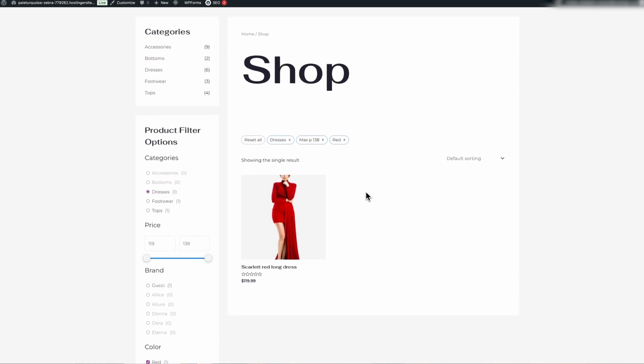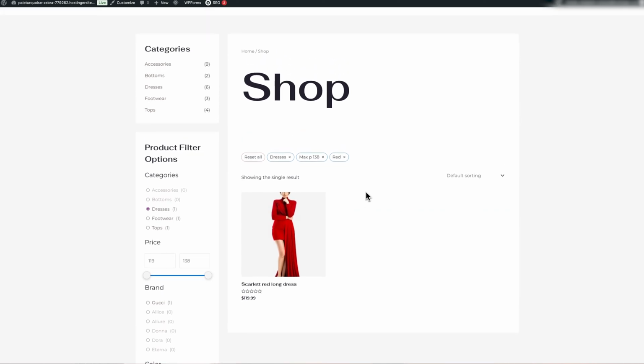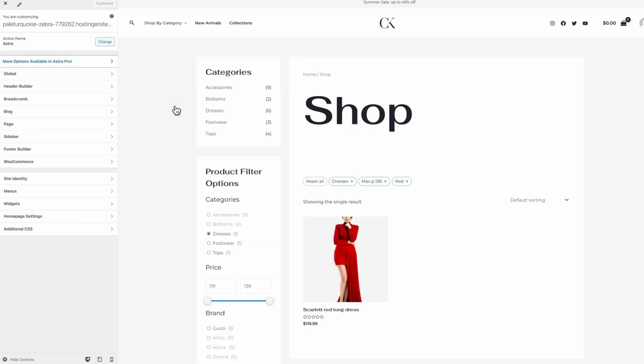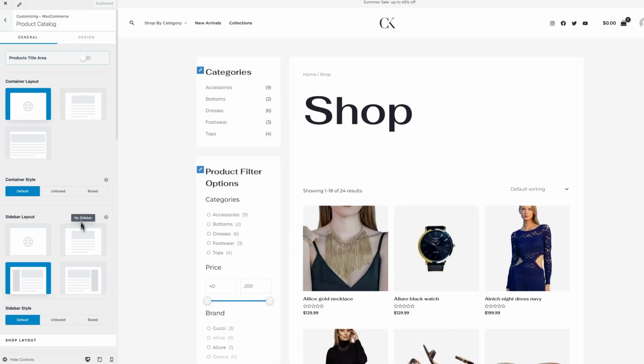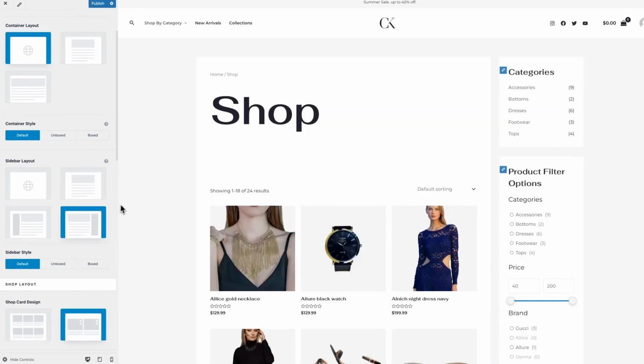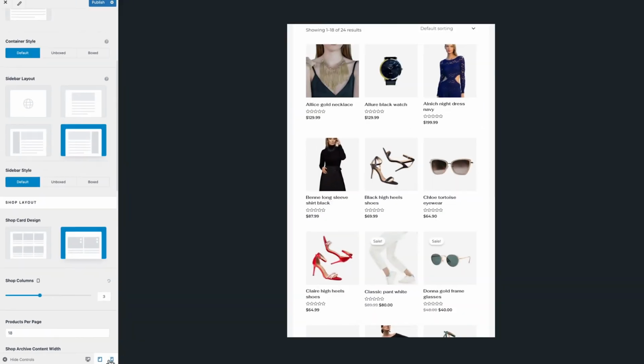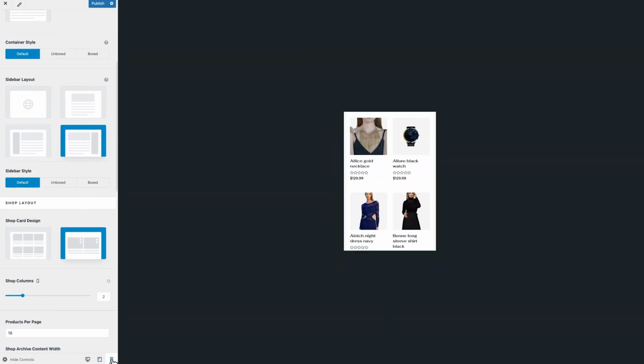This way, customers will find what they need much quicker, be more pleased, and maybe even buy more stuff because of it. Who knows? And please note that you can also customize this sidebar by clicking on the Customize button at the top. Here you can choose the page's layout, move the sidebar to the left or right, and control its width. Now, at the very bottom, you can find these little icons. These are the mobile and tablet displays.